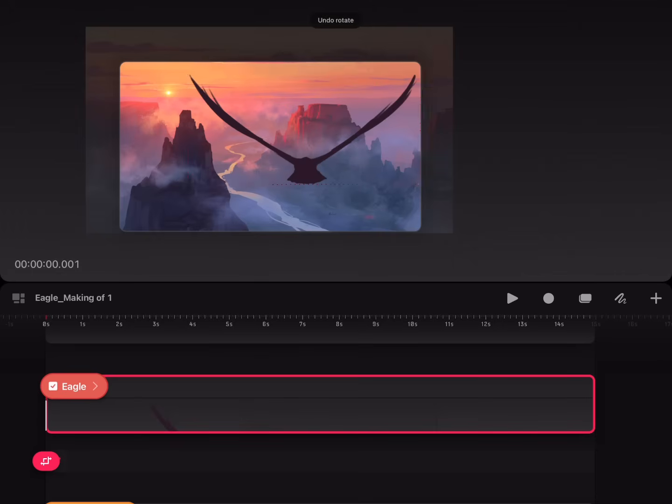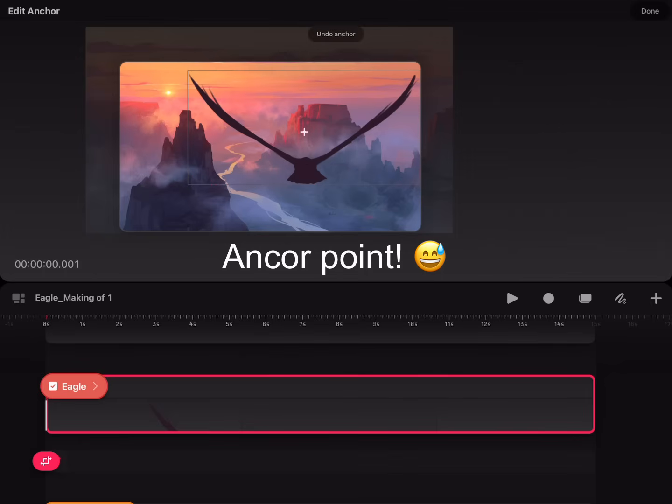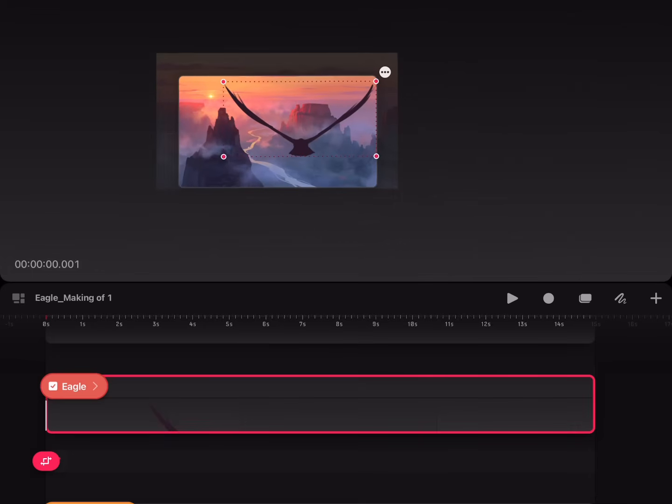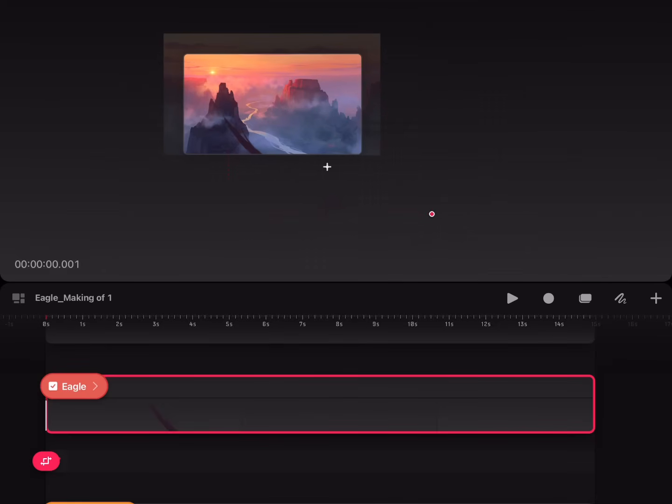So the vanishing point, this is a good place for it. One scale key here, and from the beginning I wanted it to be pretty big, almost like it's coming from right behind us and flying past us.